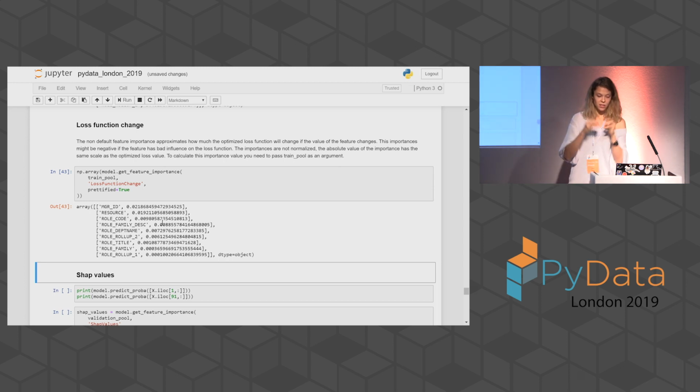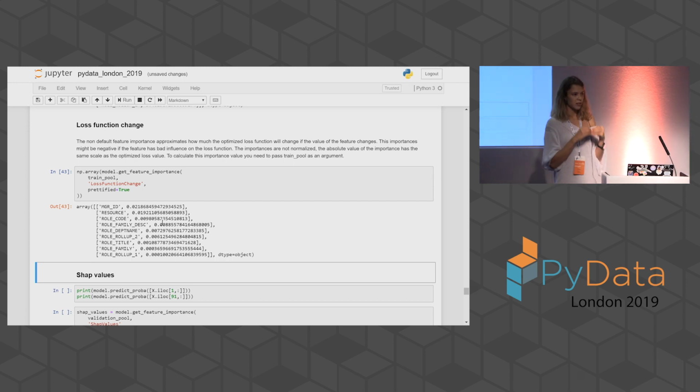This type of feature importance works really well for all the modes, including ranking modes. But it has the disadvantage that it is time-consuming to calculate. For some datasets, especially very large datasets, it might take some time to calculate, but it's not super slow, so you can do that.